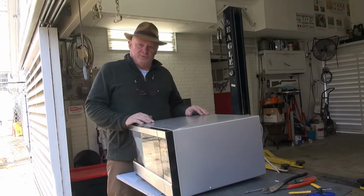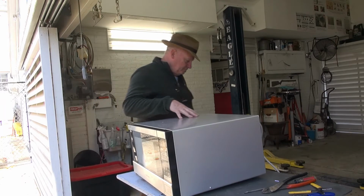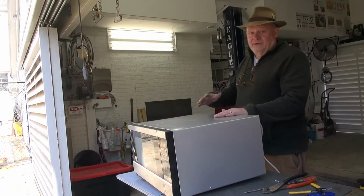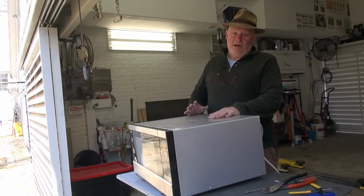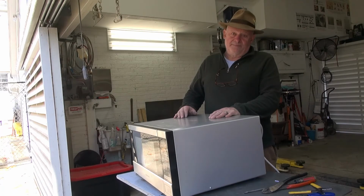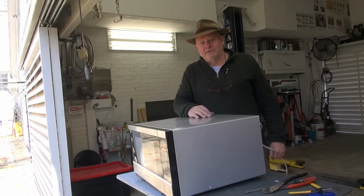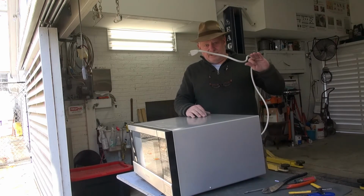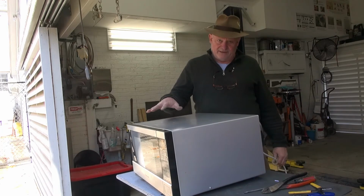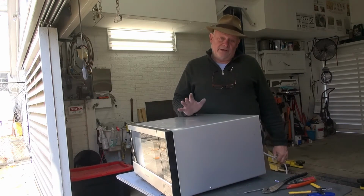It's out in my storage room or building where it's unheated space. So I got the microwave converted over to a warming box. I can mount it out in my storage area. It's an unheated space, and I can put a little, like a 4-watt LED bulb in here that'll last a long time, and plug it in, and it'll provide a gentle heat source for whatever I keep inside of here, and it's good for unheated space.